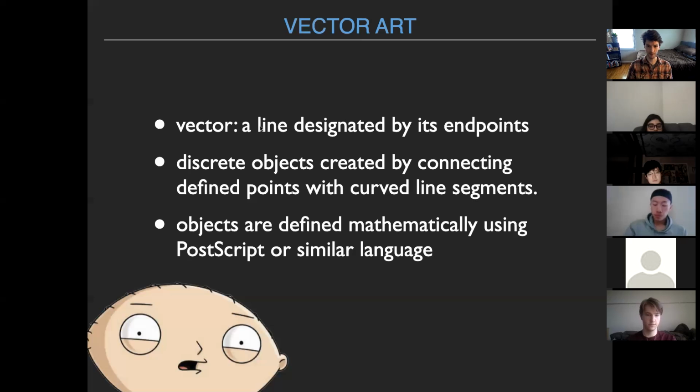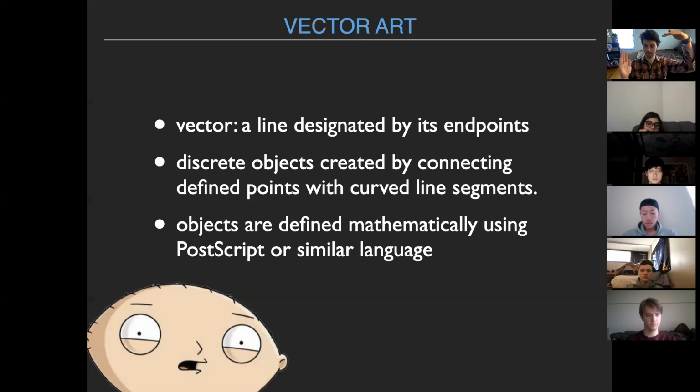So as I specified, vector is based on its endpoints, these vector plotted points. The big thing here is that we are not dependent on resolution. In Photoshop, we'd have to set the actual resolution of the image, the width and the height, and then we also had to set the dots per inch.